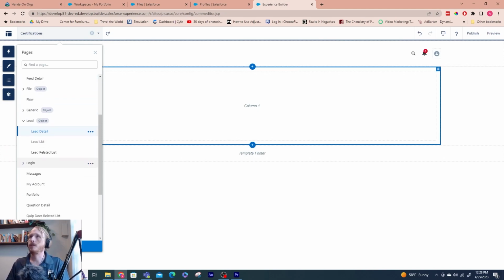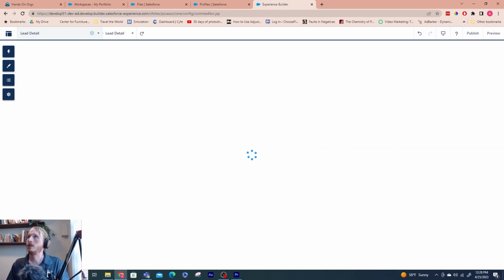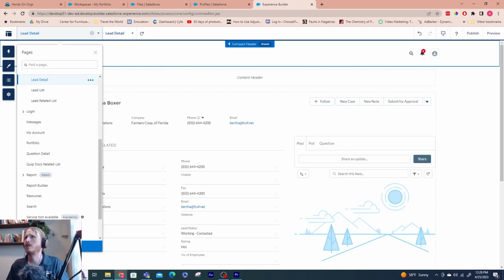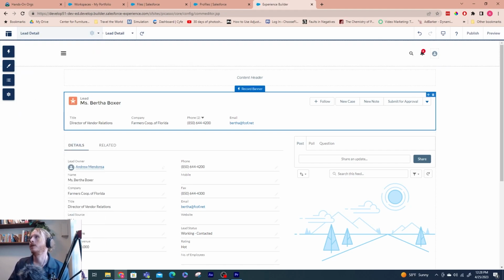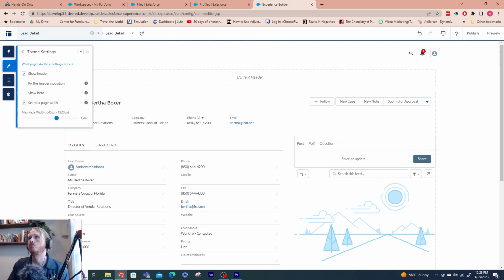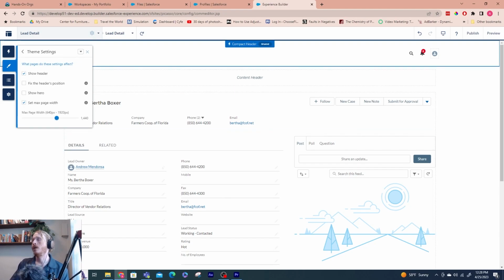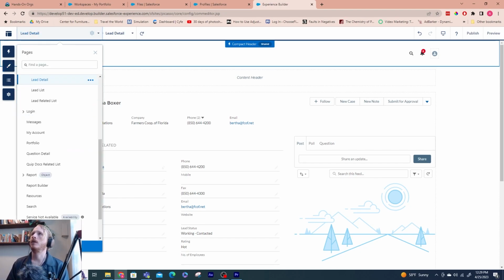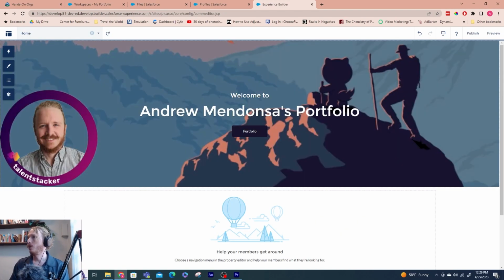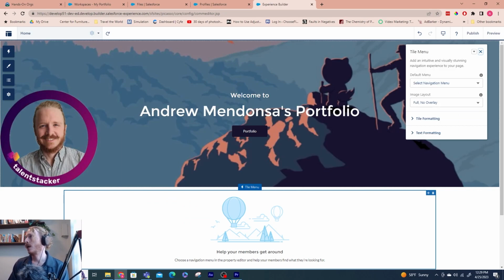So when you create an object page, it creates 3 separate pages. It creates a detail page, a list page, and a related list page. So I'll leave this the way it is. We can update this later. So on each of the individual pages, you can see you can remove the header. So we might do that later down the road, but let's just go back home, and we are going to set up our tile menu.